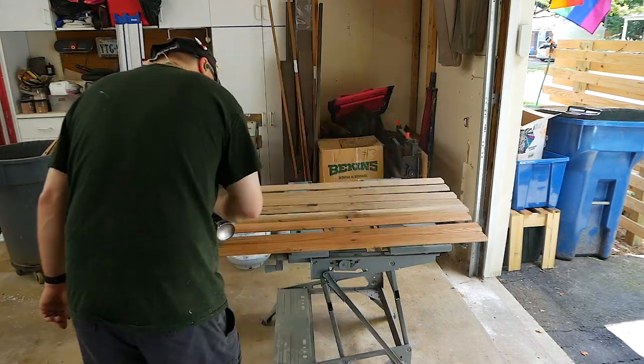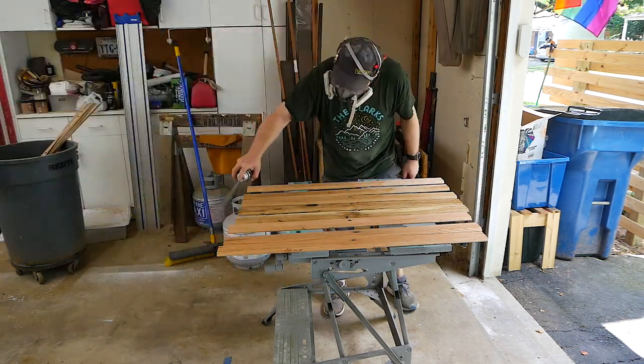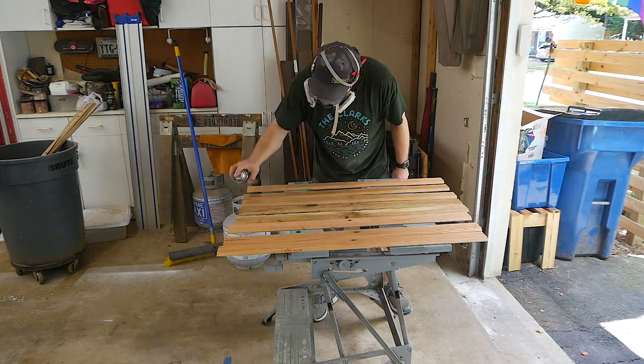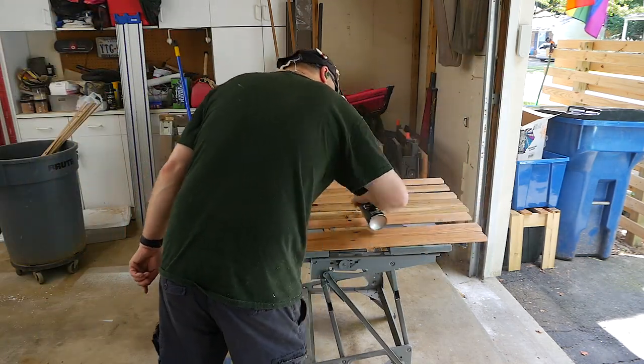I finished the boards by spraying them with a semi-gloss lacquer finish. I did 3 coats of the lacquer finish. I prefer lacquer over polyurethane because it dries more quickly and I can get on with the project more rapidly. Ultimately, the choice is yours.